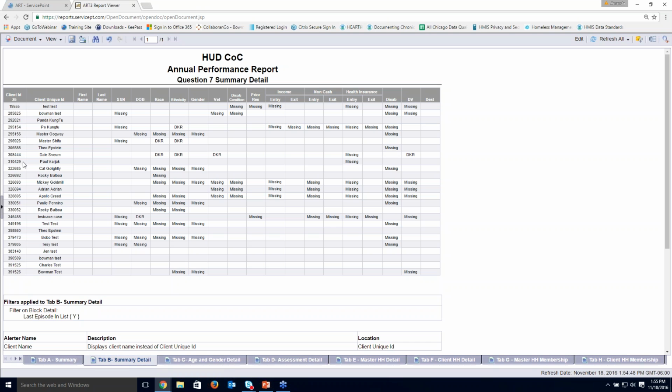Now we're seeing not only the client ID numbers, but this report has been updated actually. For those of you that are noticing what I noticed recently, we didn't used to have names available here. So the report has actually had an update in early October when our HMIS data standards changed. There were some slight adjustments here as well. So you'll see those reflected, and that's one of the changes that occurred, is we actually can see who the clients are now.